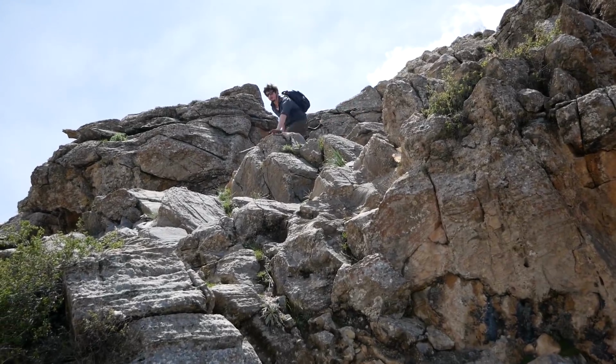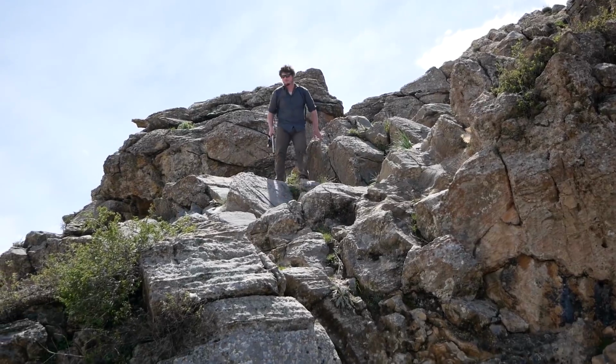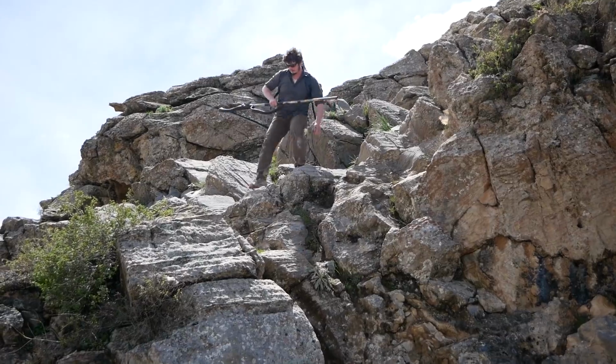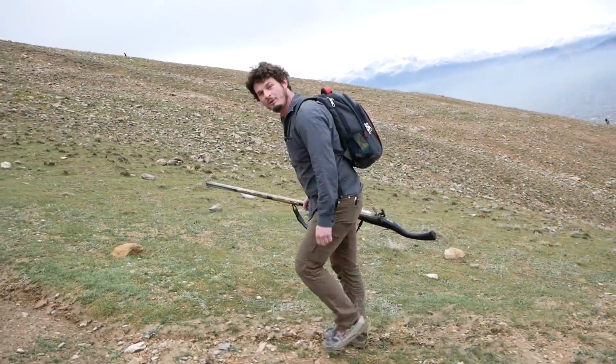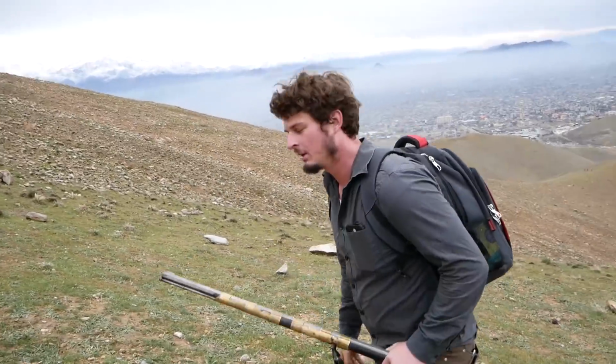So you can carry it like this, which I've found to be one of the better ways, or you can also carry it in the left hand if this hand gets tired. The great thing about this style is that you can also run with this. If I'm running up a hill, like this, I can run with the rifle as well. And I can switch hands if I need to, all right?